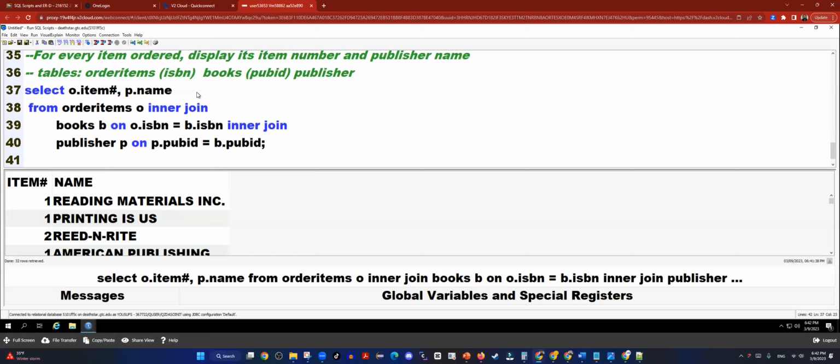P dot name will display the publisher name, so it's a name field in the publisher table. Yeah, these are all the publishers.